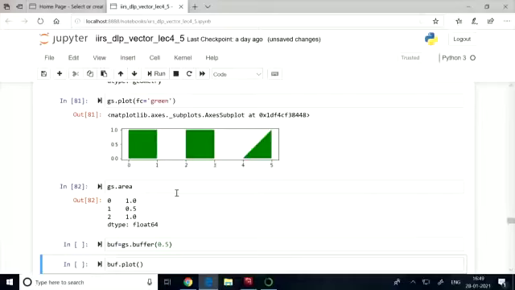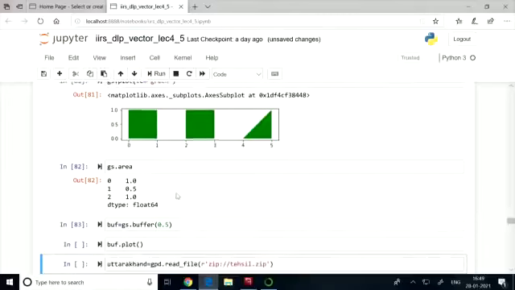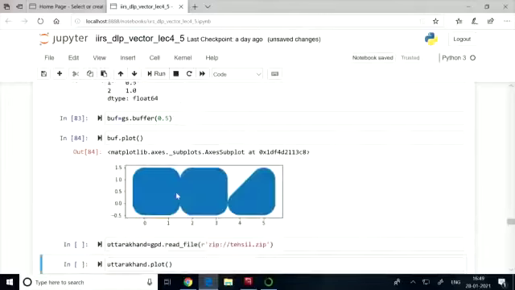In a similar way, if you want to create a buffer, the buffer will also be created around each of these objects. So this way we can create a buffer around each of these objects. If you have multiple objects, we can create a geo series from them and do some operations on that.